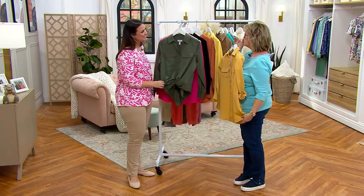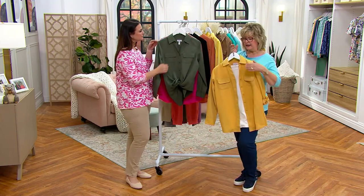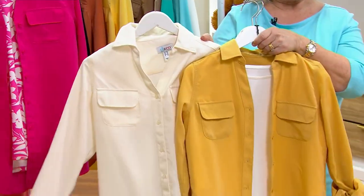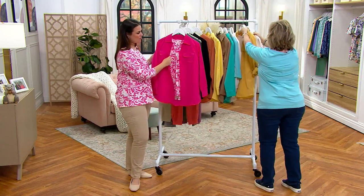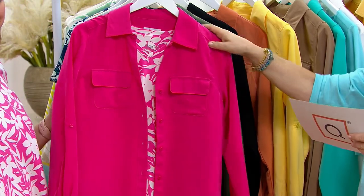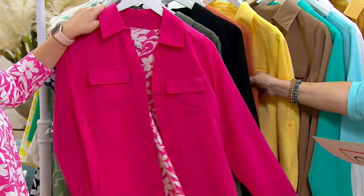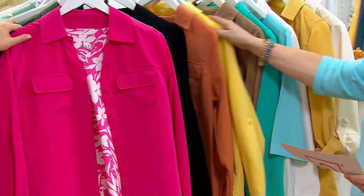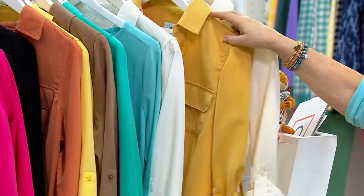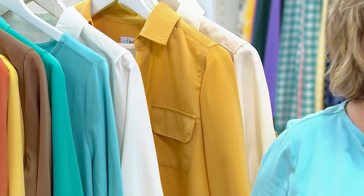The buy more and save more is the only one in the show and it goes away at the end of the day. You're also getting the sale price of $10 less on the natural and the new light gold. The full color lineup is: summer pink, olive, dark olive, black, copper, sunlight yellow, mocha, bright aqua, white, and the two on sale — light gold and natural. There are a few more colors available on qvc.com.